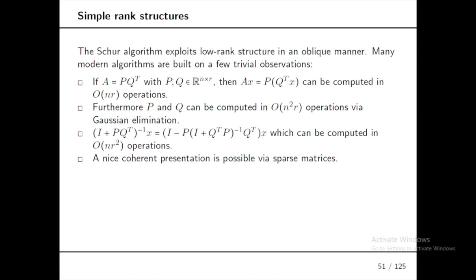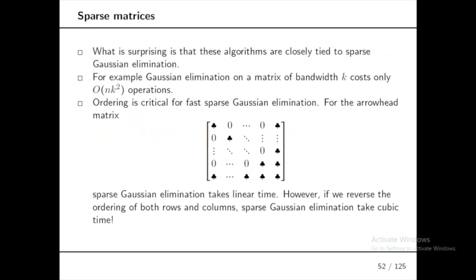The next thing is the inverse. Of course, we can't invert a low rank matrix, but we can invert I plus P Q transpose in general. We know the famous formula for applying that, and it shows that yes, you can apply the inverse also in linear time, by the same trick, because this is also low rank. This r by r matrix takes only r squared operations to apply and r cubed operations to invert. R is considered small compared to n, so the whole thing can be applied in n r squared operations. So everything we do is low rank, rinse and repeat of these ideas, just in some nested, complicated fashions. If you can follow those two, the rest of it is just that.